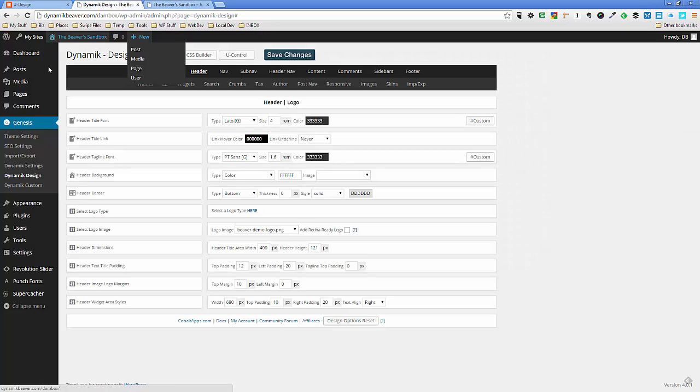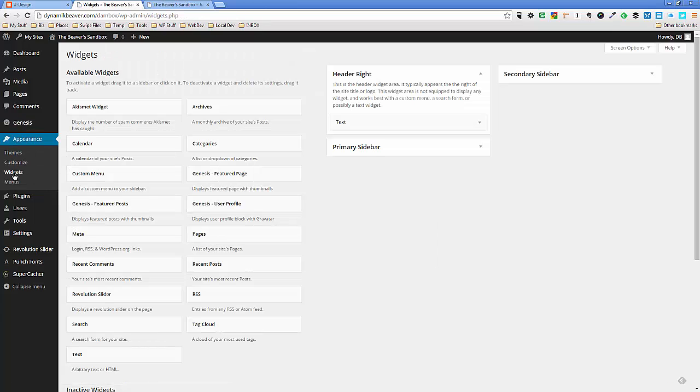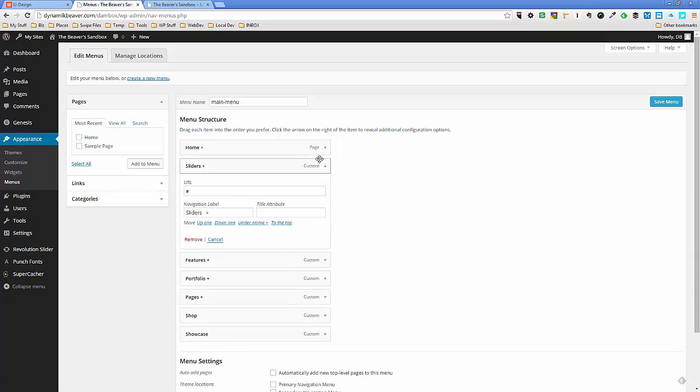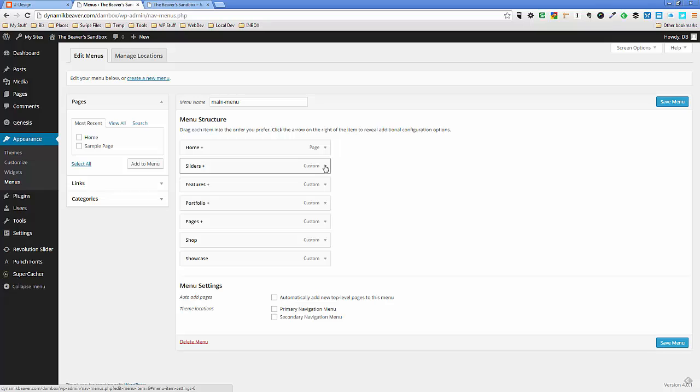So something else I prepared earlier is a menu in the custom menu area. If we go to widgets, and actually, let's go to menus, and I'll just show you the menu I created. I've created one page, which is the home page, which we're going to work on, and I've created dummy pages or just links essentially, which are just connecting back to our homepage. They don't go anywhere, but they're just there for the purpose of creating this demo. Normally, you would obviously create pages and then put the page links directly in here. But just for the purpose of the demo, we're just going to use some dummy links.